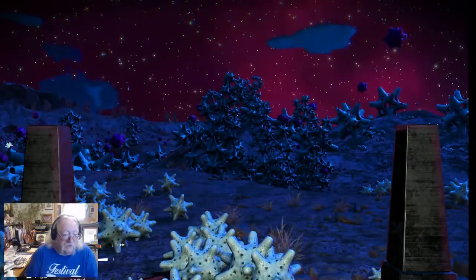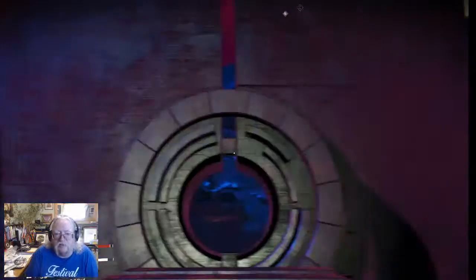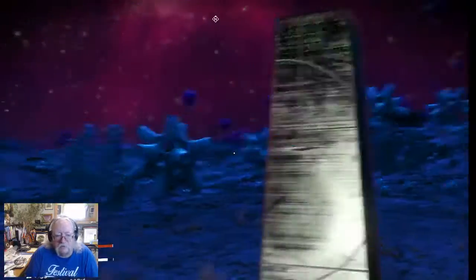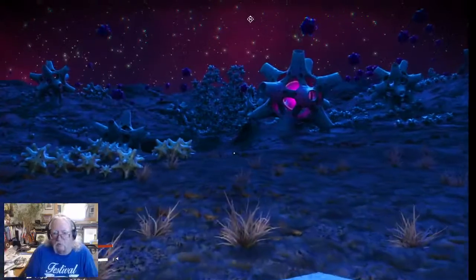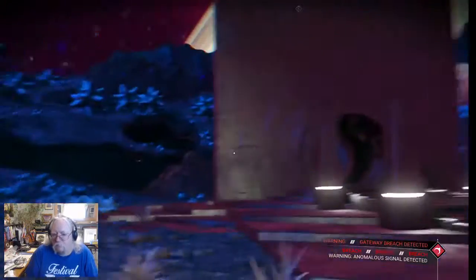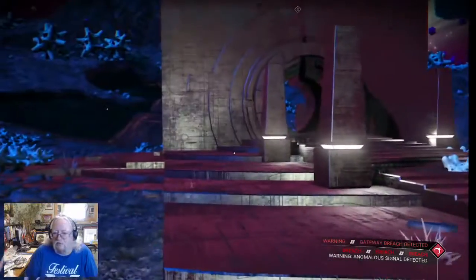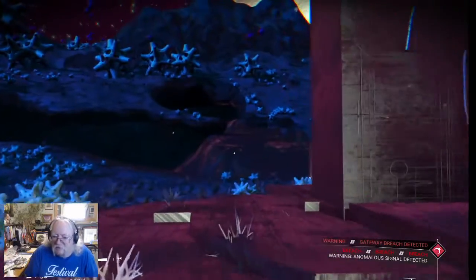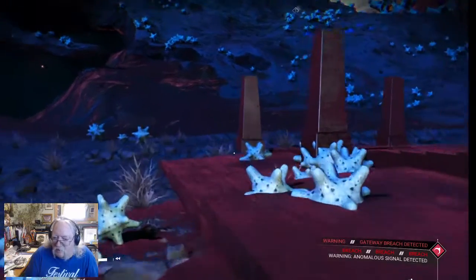Now, so we're going through the portal. This is the first time we're going through the portal, and it's a bit unusual, because it's, you know, right in the middle of a quest, so everything's happening on its own. But what it does is it takes you to some other world. So here we are in some other world. Warning. Hostile system. It's taking us to a hostile system. Great.